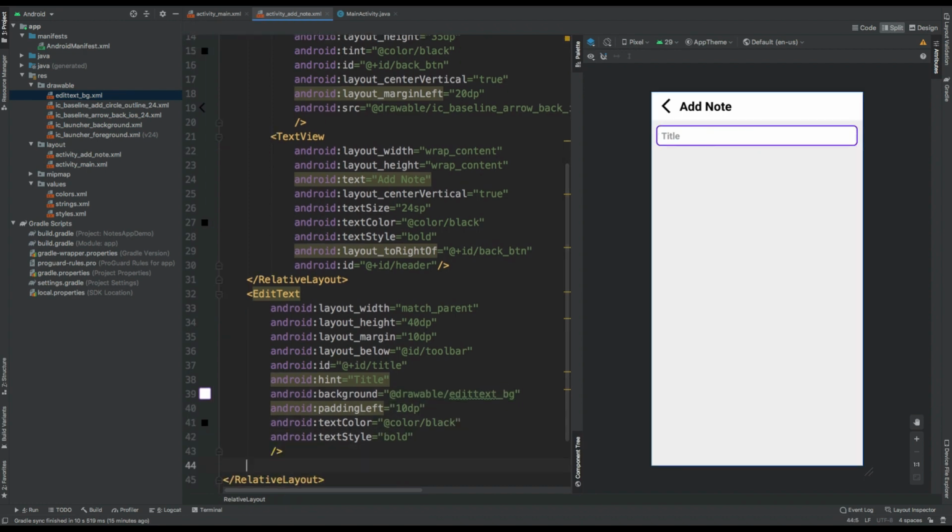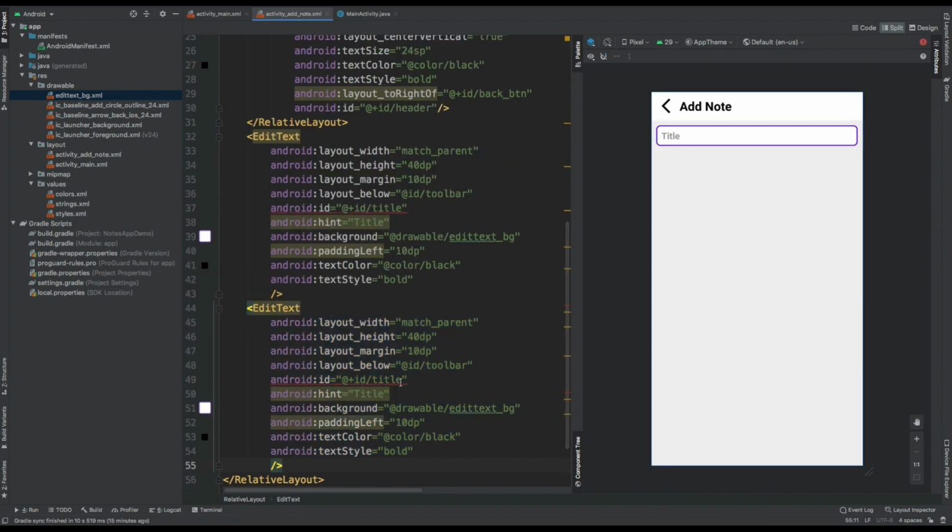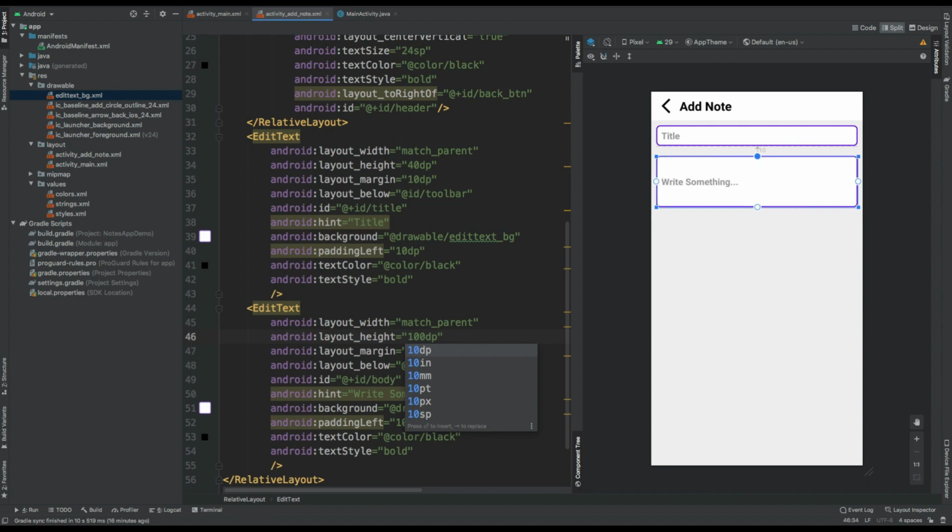I'll make another edit text for the body of the note. So I'll just copy this and paste it below. Change the ID to body. Here write something, and it will be below title. Height, let's increase the height such that it looks like a text area.